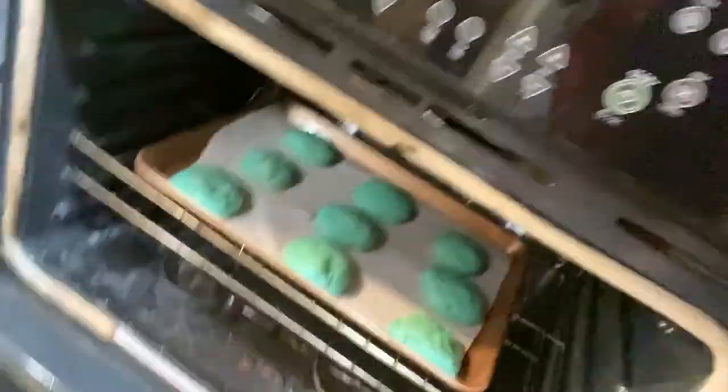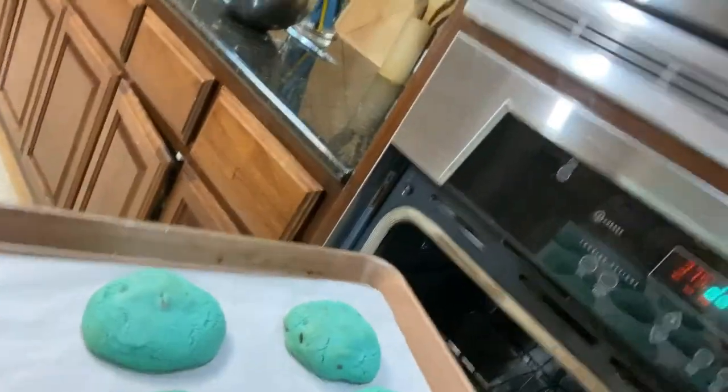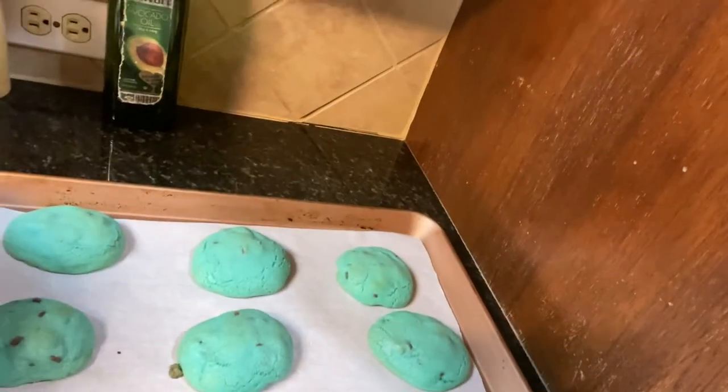All right, that's our timer. So let's go check on the cookies now. They've been in the oven for 9 minutes and 30 seconds. And they look perfect. They're just getting that nice little brown, just barely brown on top. And you can really see the blue. And now we are going to leave them out to cool. And we are gonna put the other two pans in.